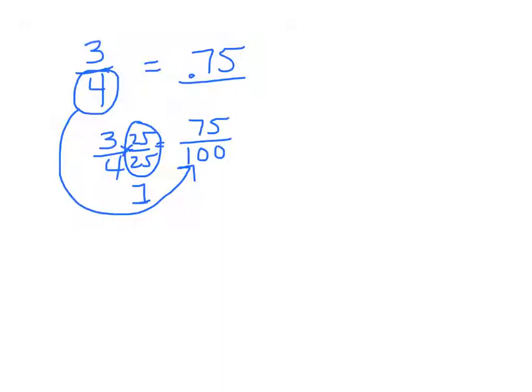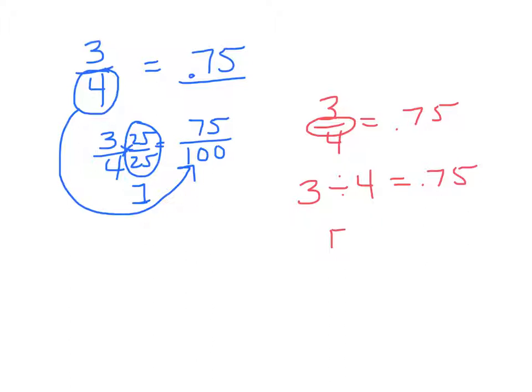As I said, if you didn't know that 3/4 was equal to 0.75, you could just grab a calculator. On a calculator, there are several things you can do. Remember, in a fraction, the bar means division. So on a calculator, probably the easiest thing is just to go 3 divided by 4, and it would give you 0.75 for an answer. There are also calculators where you can punch in the fraction 3/4, hit a button that says F to D, which means it's going to change it from a fraction to a decimal or from a decimal to a fraction, whichever one, and also give you the answer.